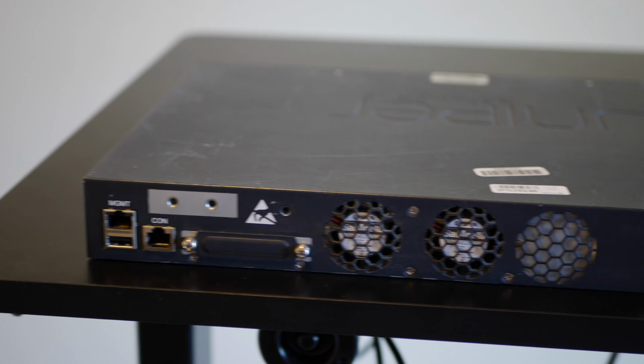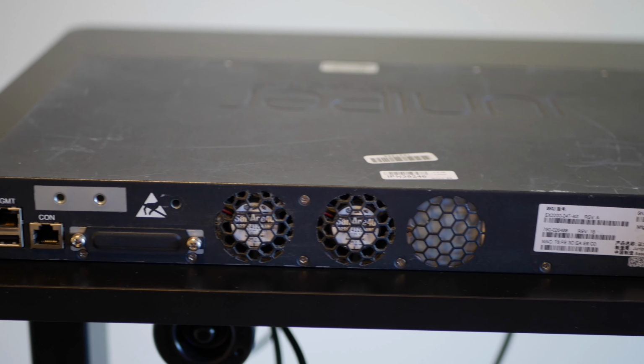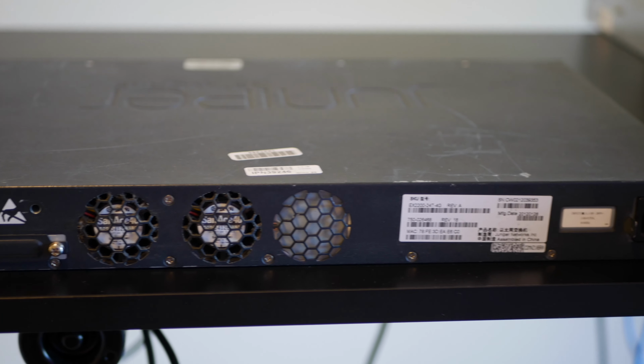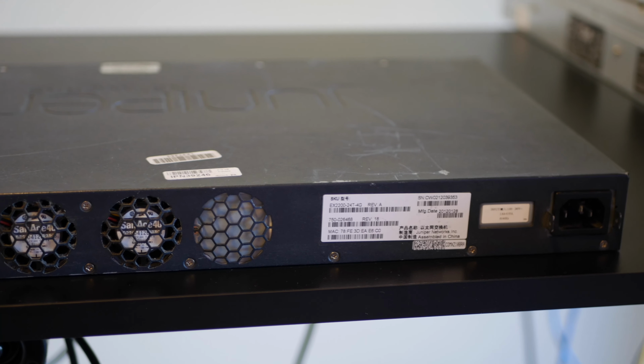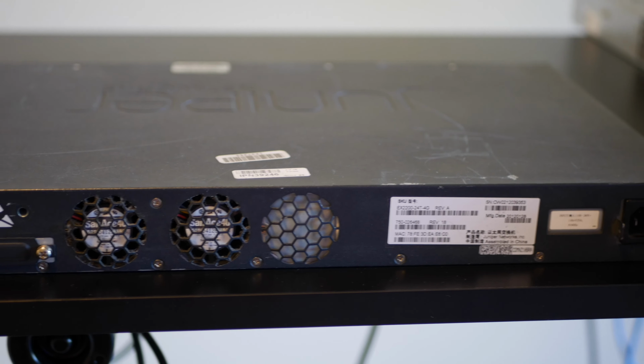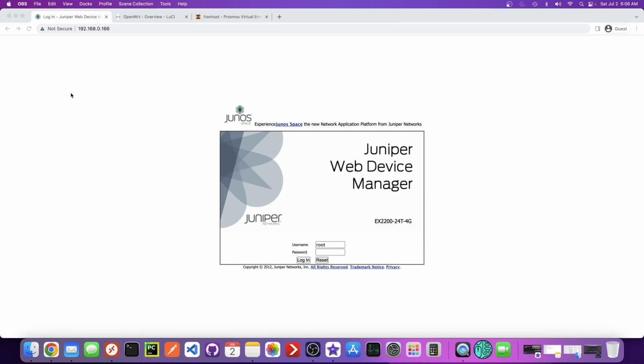That's what we're going to be doing in the next section. I just wanted to show you an up-close video of what it looked like on the back. Pretty simple, and yeah, that's it. All right, so before we go any further, I wanted to do two things. First, to show you what we're working towards, and second, to reset my router to default settings so we can totally start from the beginning.